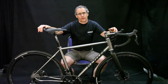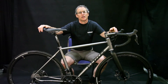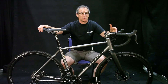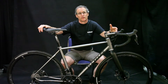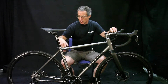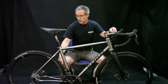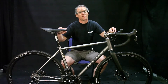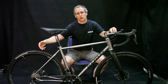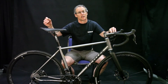This particular frame is designed around a 32C, so not a real big tire. We build these on a custom basis so we can easily build this bike to accommodate up to a 42. Very similar geometry — we'd still have clearance even with this chainstay length to run up to a 42 with a different chainstay configuration. The bicycle also uses a monostay in the back, built around the tire size, but we can build that in any width the customer desires.